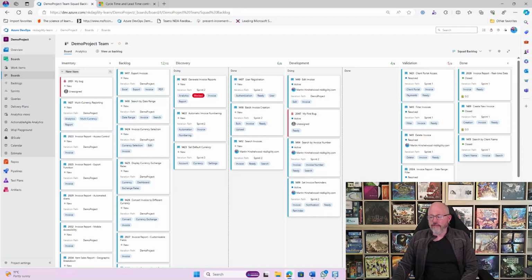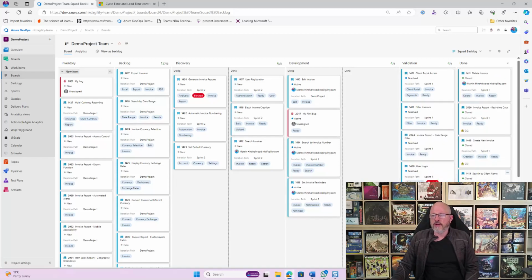And then they're going to validate that. It's in the resolve state. We as the team believe the work has been done. We're marking it as resolved. We're going to come back around, do a sanity check on that, and then move it into closed to say it's been finished. And there you go. We had a piece of work flow from left to right through our system, hopefully as effective as possible.